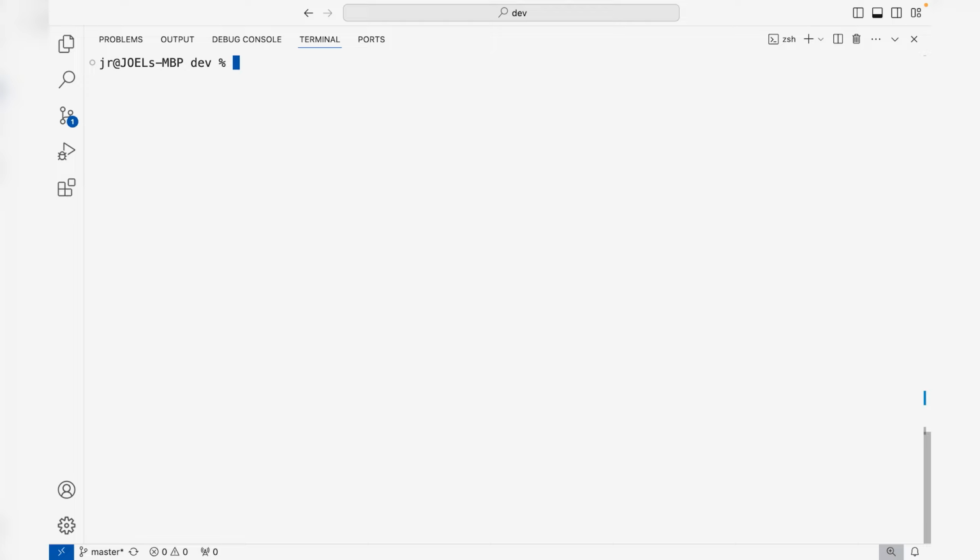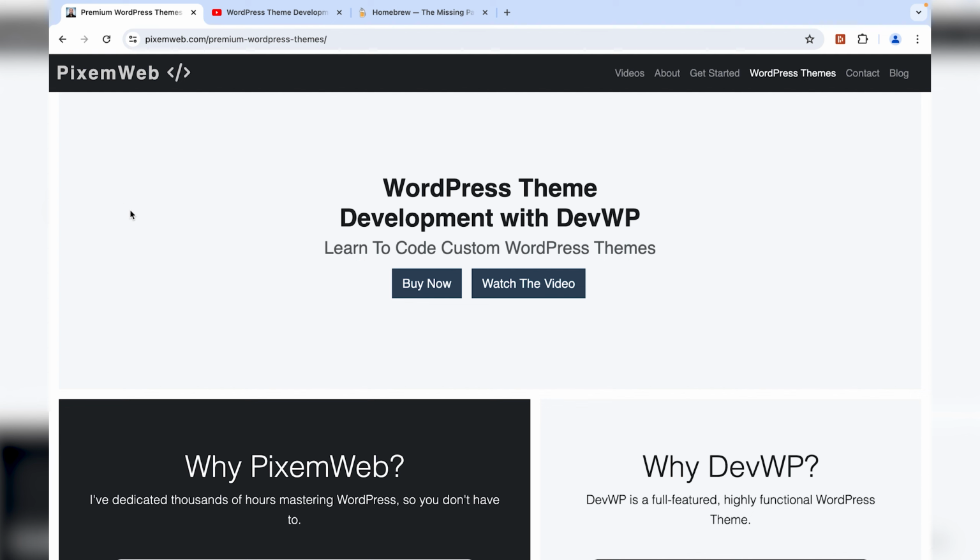Alright, so throughout the various videos that I'll be creating, I'll be demonstrating how to use Git, what the benefits are, and some tips and tricks to streamline your workflow. But in this video, I just wanted to make sure you had Git installed on your macOS system, and we did this using Homebrew.